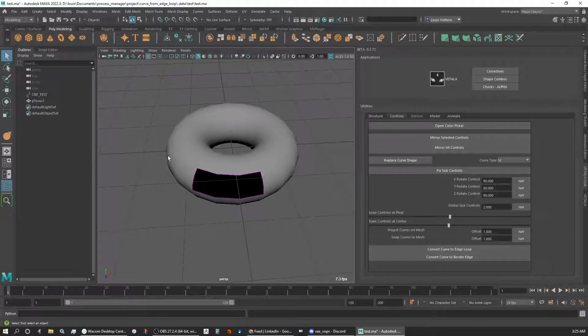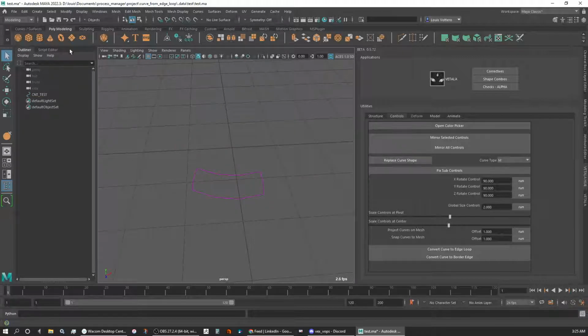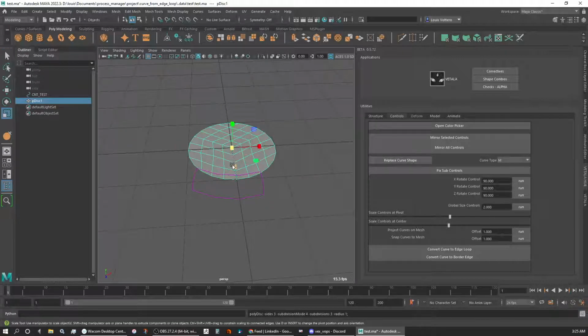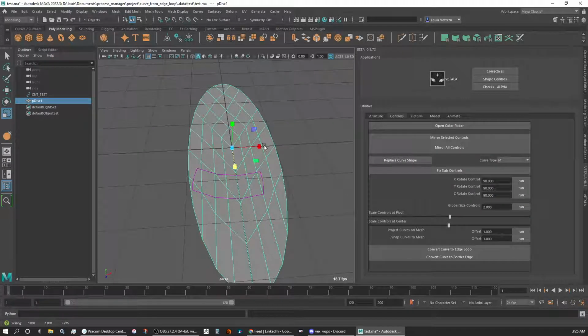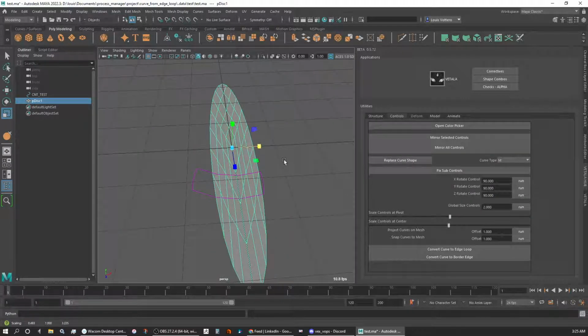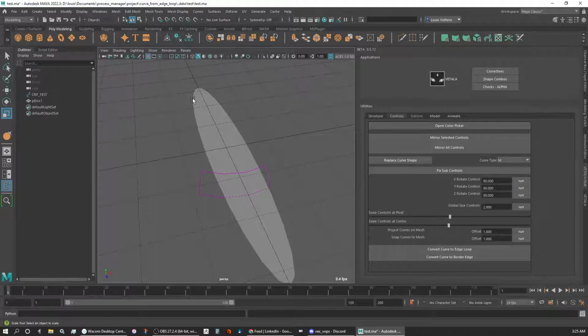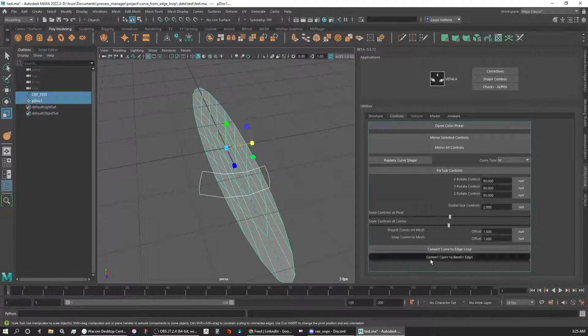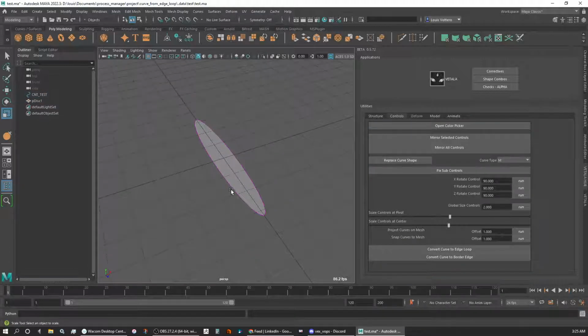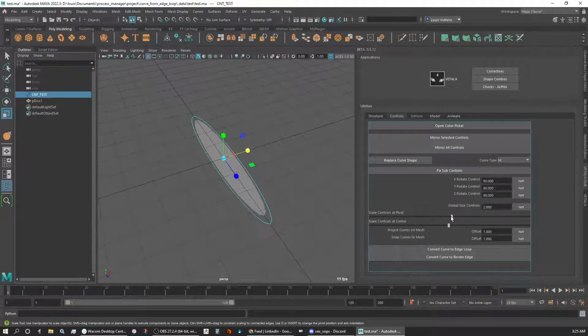I needed this when I was rigging feathers. So if you're rigging feathers and it's a flat surface like this, let's say we have a feather like that, and our controls are being built in FK. Now if I want the first FK control to conform to the feather, I can just select my curve, select the geometry, and now it conforms to the feather, and I can just do a little bit of offset.